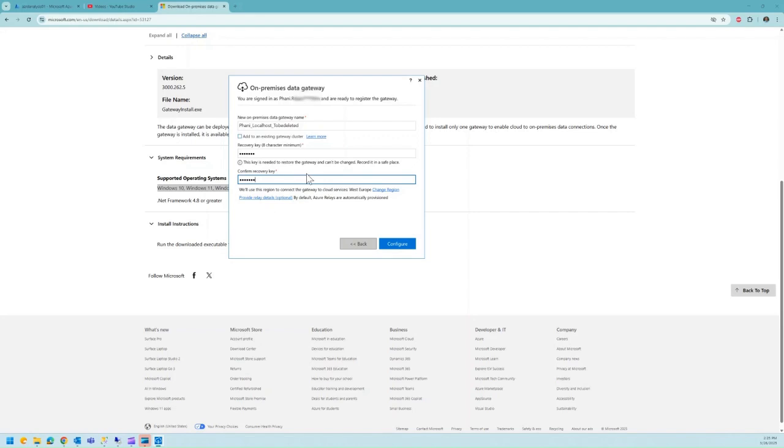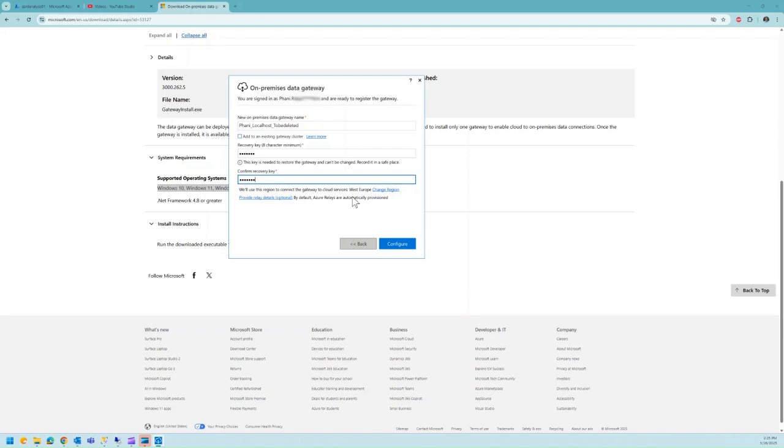Okay, so I have given my recovery key, and once you've done that, make sure that for whatever Azure Analysis Service you created, when you were creating it you might have chosen one location. Let's say you choose your location as East US; make sure that your gateway also gets connected to the same location.